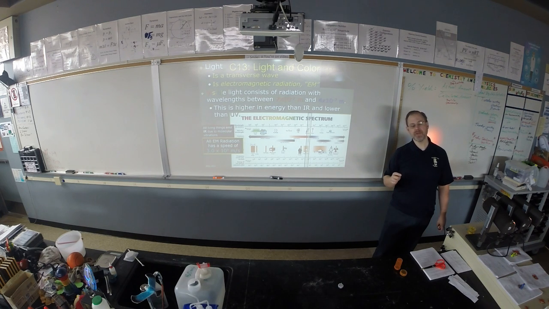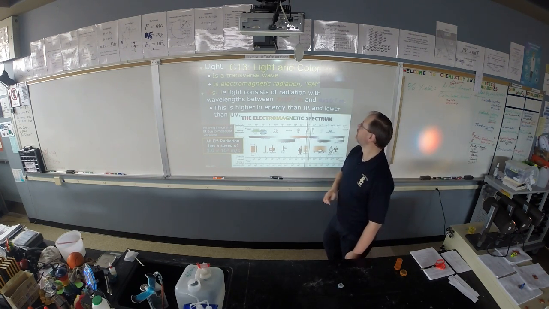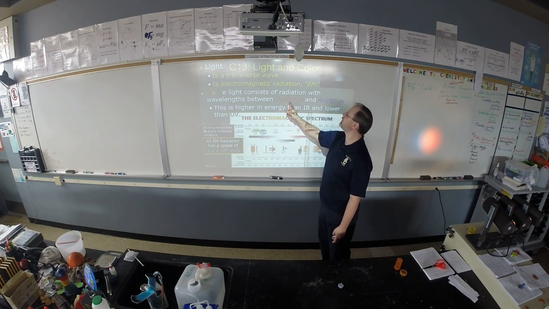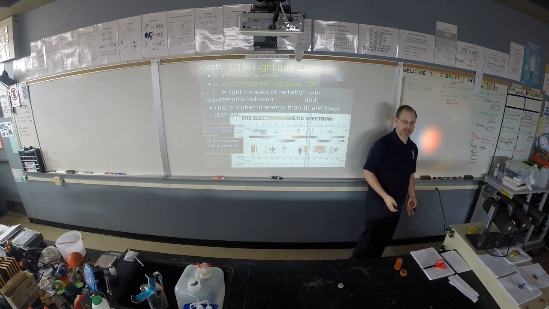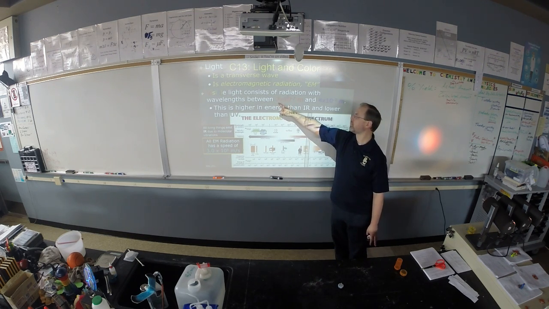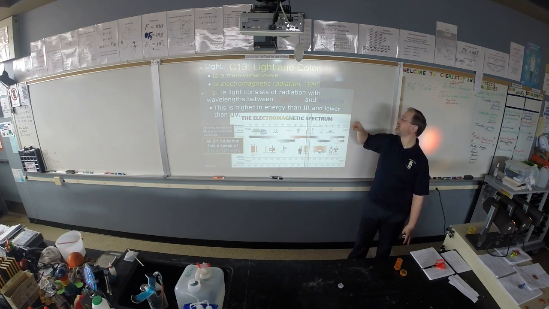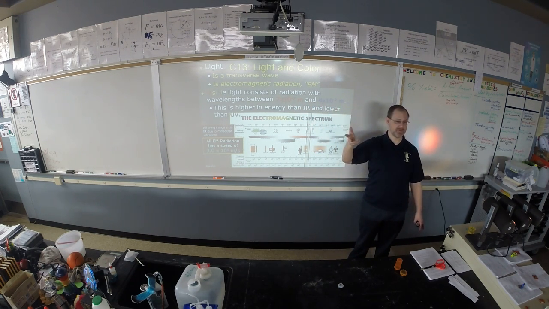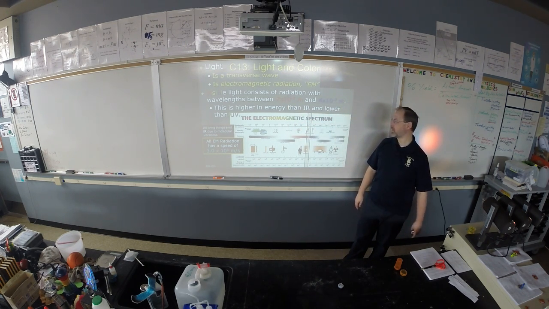The math we're going to be using is nanometers. Nano is 10 to the negative 9. So between 700 nanometers and 400 nanometers, we have our visible light. Did you realize that 700 times 10 to the negative 9 is the same as 7 times 10 to the negative 7? And 400 times 10 to the negative 9 is the same as 4 times 10 to the negative 7? Okay. So between 700 nanometers and 400 nanometers is visible light.